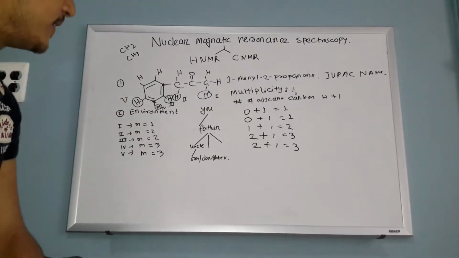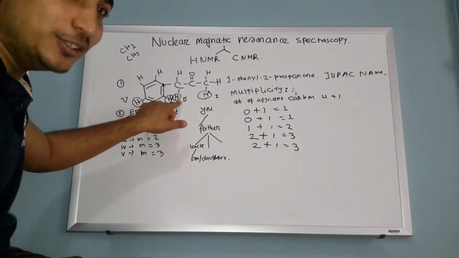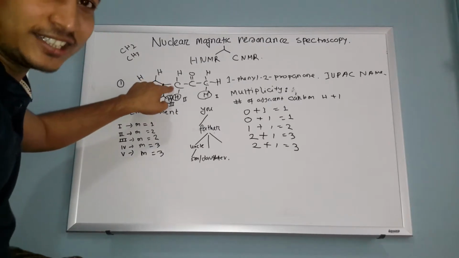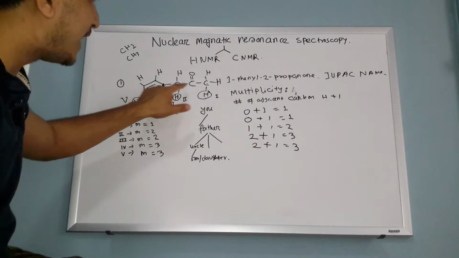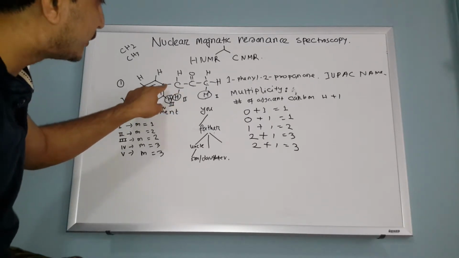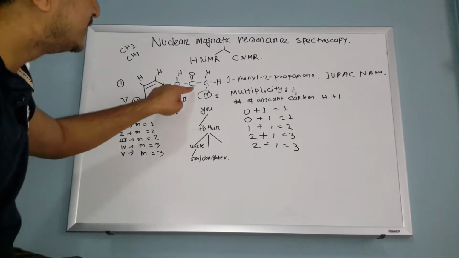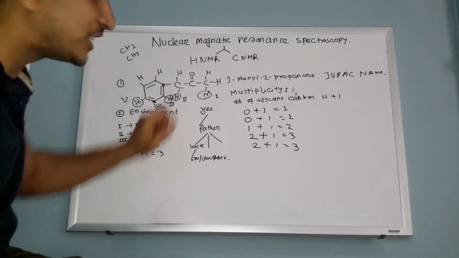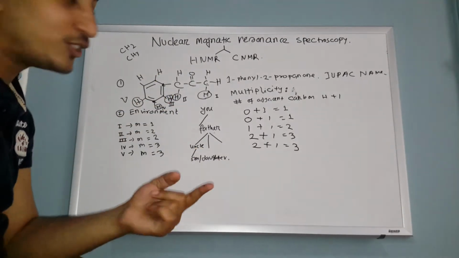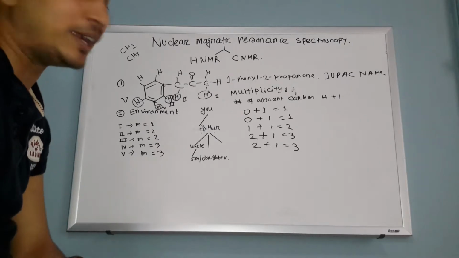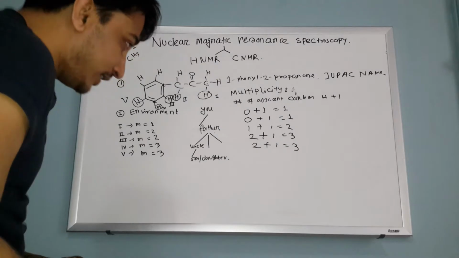Do you understand? Okay. This hydrogen, for example, go to the next one, this one. This hydrogen is you. This is your father, and your father has 2 brothers, and this is your uncle. This uncle has no son or daughter. That means 0. And your formula is 1. So that's why this is how many multiplicity? 1 multiplicity. So do you understand my formula? I'll write it down clearly.